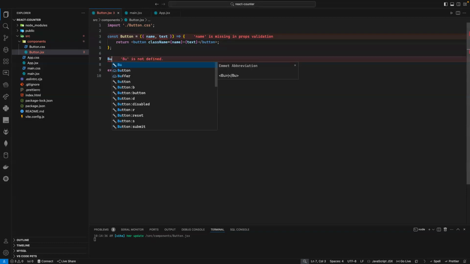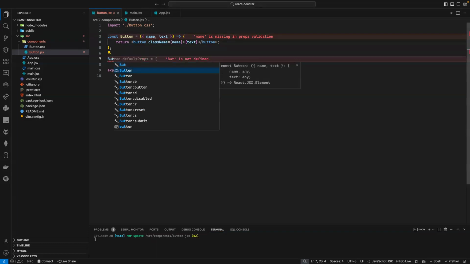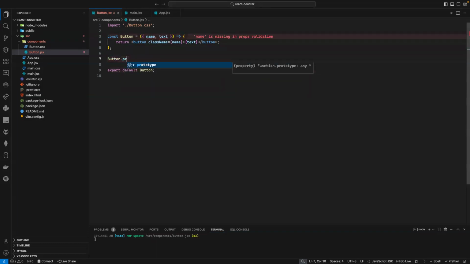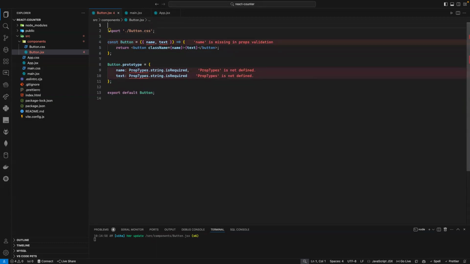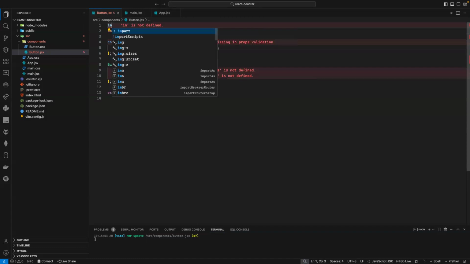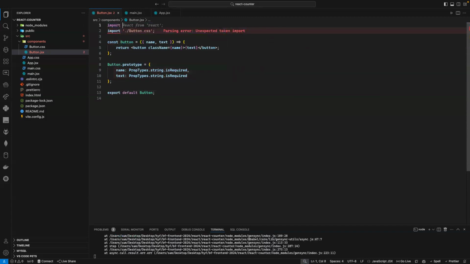Well, I can just use Button.propTypes. I think the first one is lowercase, yeah. And here I need just to define this like that. I will explain it now. Here I need to import PropTypes. No, prop.